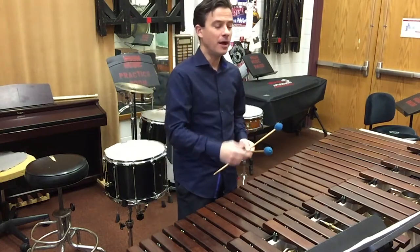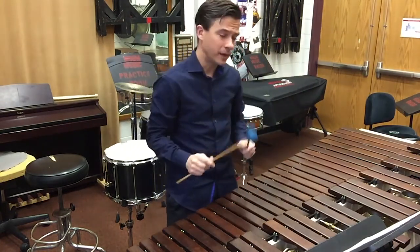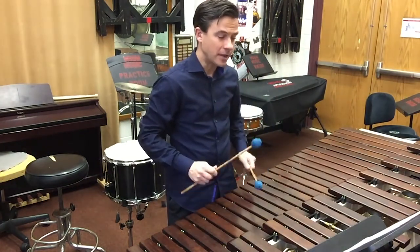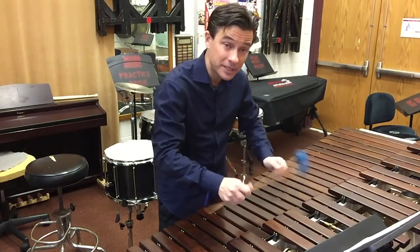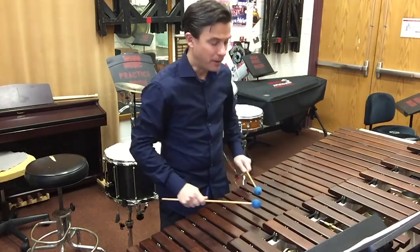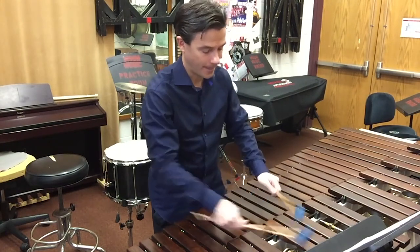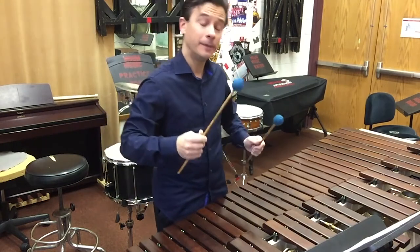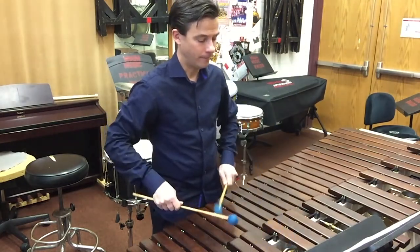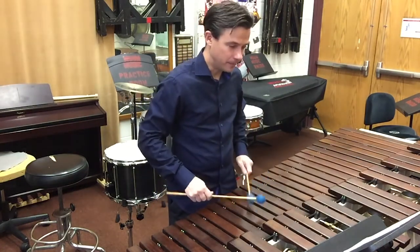Now, if we're moving on here in the third line, look at the little roll section here. The thing the judges are going to be listening for here is, can you connect the rolls without breaking? In other words, does it sound smooth without the rolls changing speed as I move from note to note? Or do I break and pause? So a good roll section here. Little break here because there's a break in the phrase. Whereas a bad version of that would be.